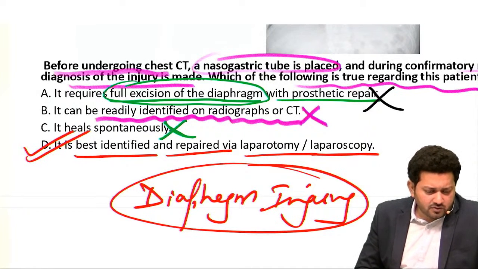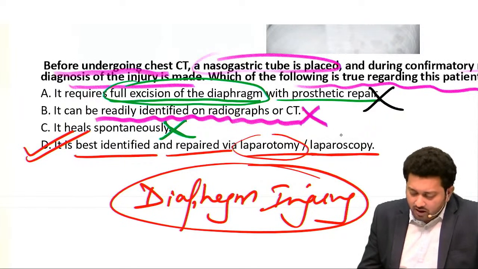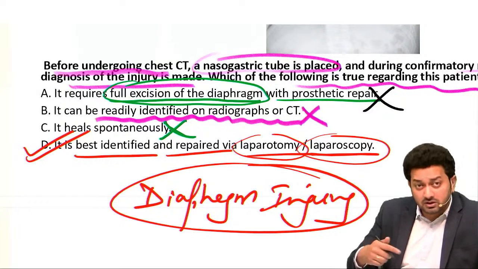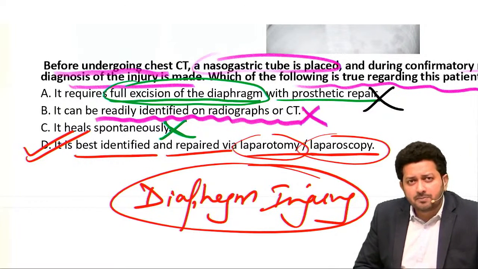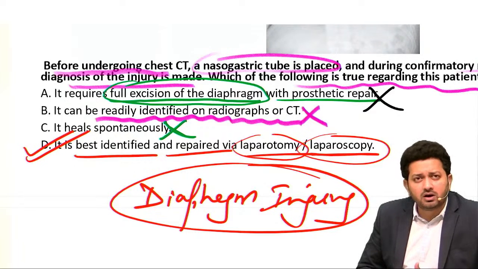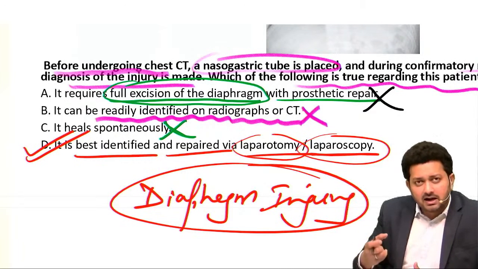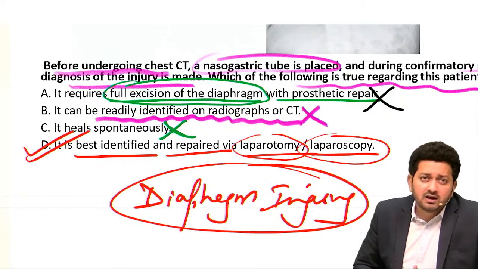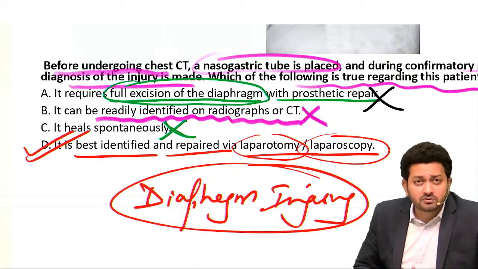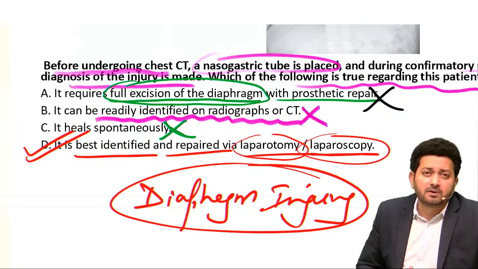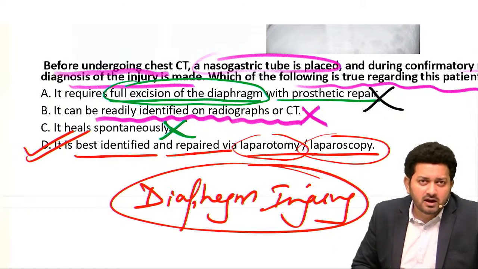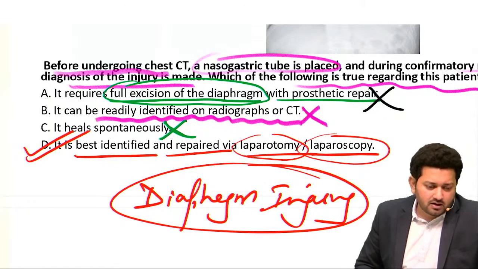No, we don't have to do it open; it is laparotomy or laparoscopy. Recently we treated 2 patients of traumatic diaphragm injury, although they presented after 2 months, laparoscopically, because it was a small rupture. We brought the contents back, and in that area we put a mesh, and the patient is absolutely fine. So it can be done both by open as well as laparoscopic, and for that matter it can be treated by a thoracoscopic approach also. People have done VATS for treatment of diaphragm injury. So this is D, answer D.